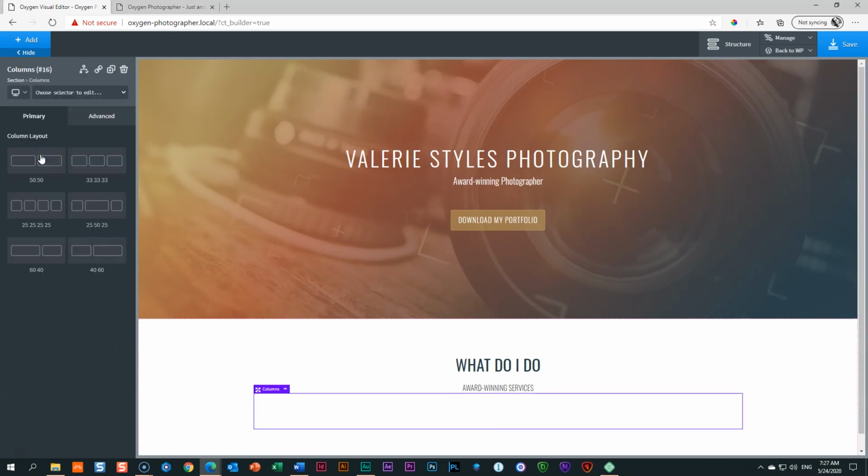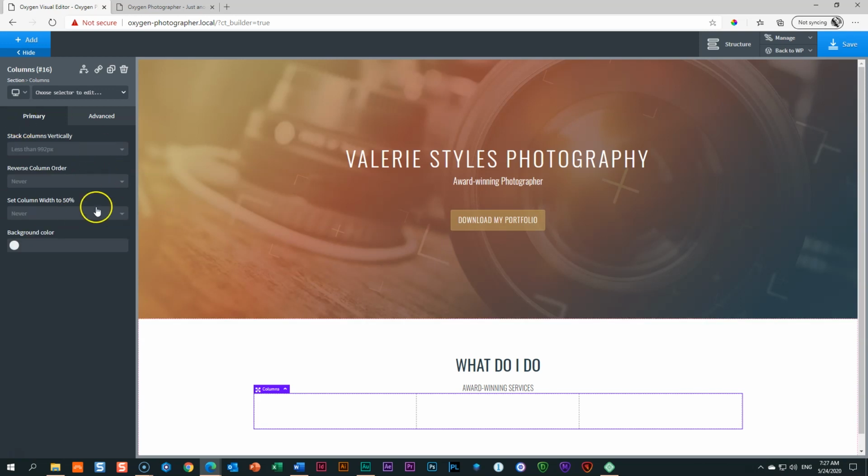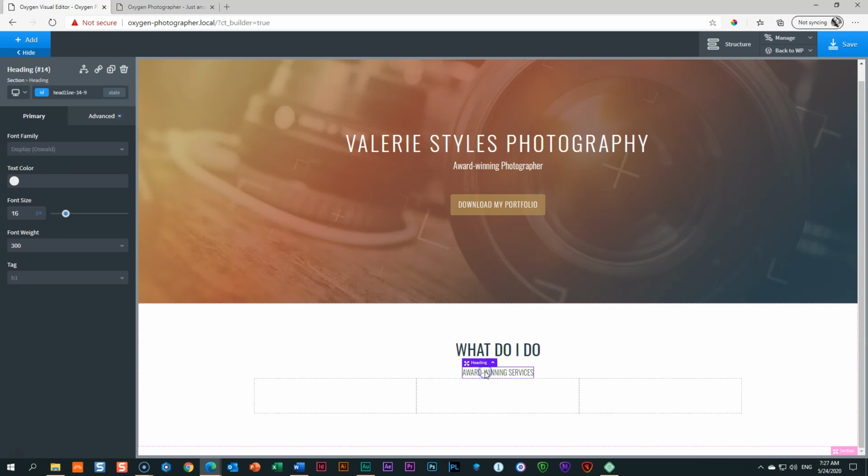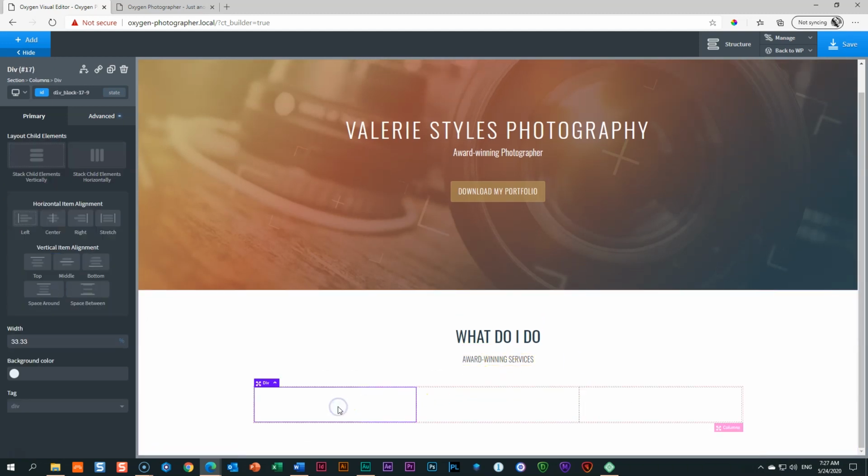So I'll click here on Columns, and then you have to select before you can continue which ones you want to use. Do you want 3 columns equal width or 2 columns, and you can make changes to this after you have selected it. I'm happy with these, so I'm going to select this. After selecting it, you will see 1, 2, 3 that appears over here. Now, the first thing I'm going to do is add space between the subheading and my columns. I can either select the columns or the subheading, and in this case, I'm going to select the subheading. I'll move down to the bottom where I see the purple, click and hold and drag, and add space here. Let's see what we've got here and click inside the first column.